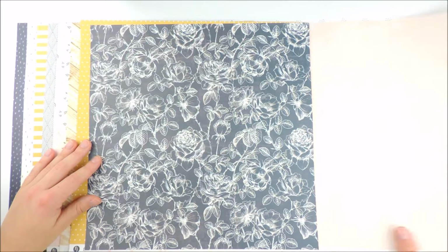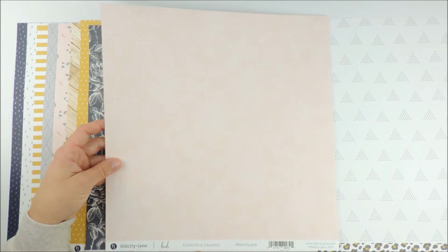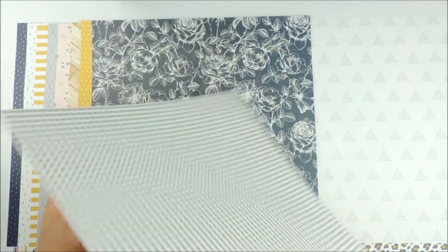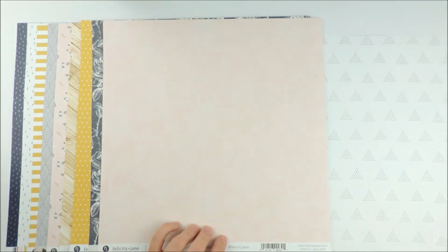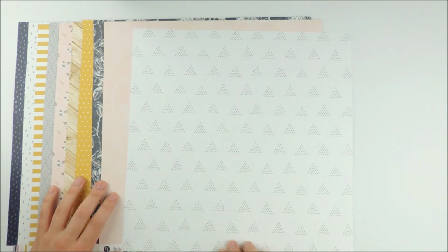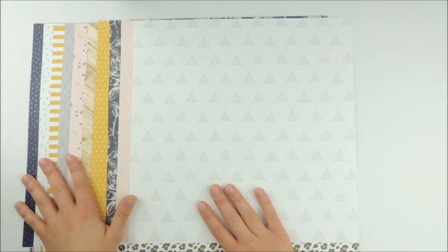And then I pulled in more blush, and this is from the Heidi collection from Felicity Jane, and this is called Flowers and Squares, and there's a really light floral pattern. I hope you can see it a little, and on the back side are these black and white squares. And then to add to it, I also pulled in a black and white triangle one. This is from Felicity Jane as well, and this is from the Jill collection, and it has these really dark green stripes. So perhaps I will be pulling in some green. But yeah, these are my main papers.